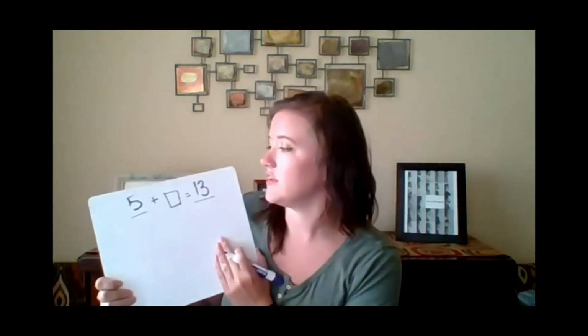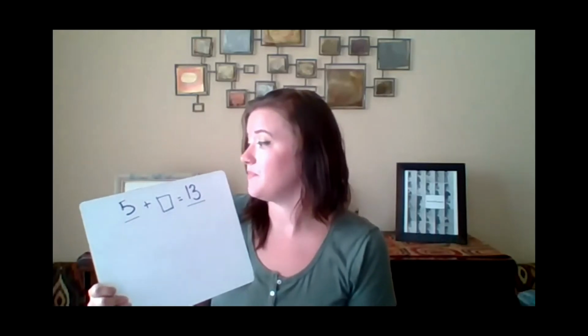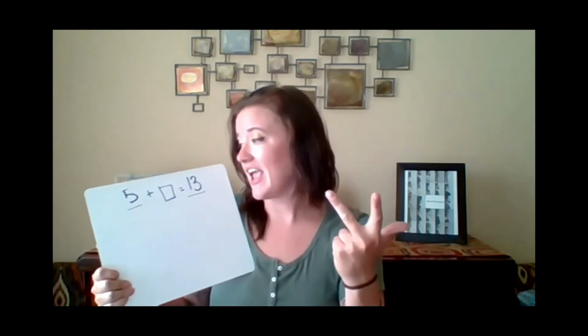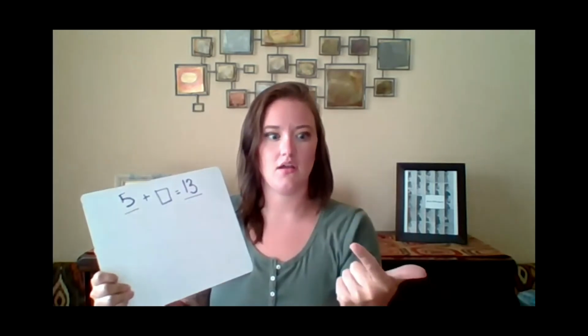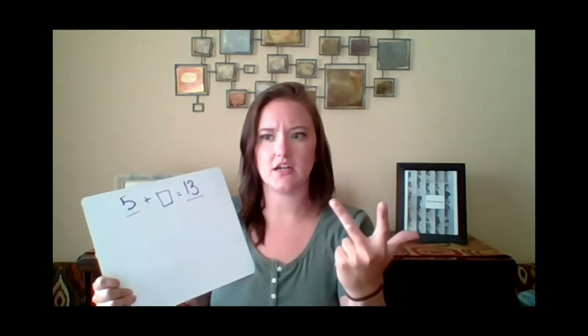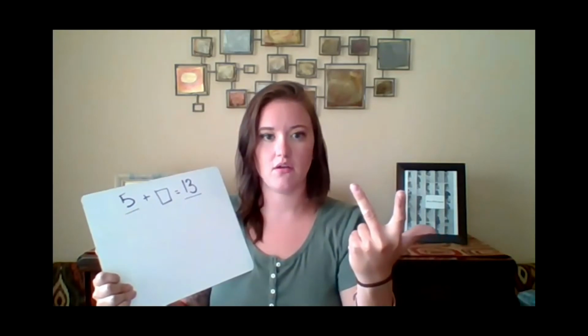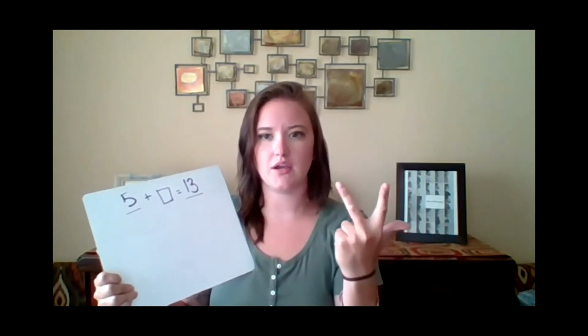Let's do the countdown strategy. That's one of my favorites too. So you know the drill. Lock 5 in your brain. Lock it in your brain. Perfect. And let's count up to 13. Hope we have enough fingers. Let's see. 5, 6, 7, 8, 9, 10, 11, 12, 13. So how many fingers do we have? We have 5 on one, and then 3. 8. Nice job.